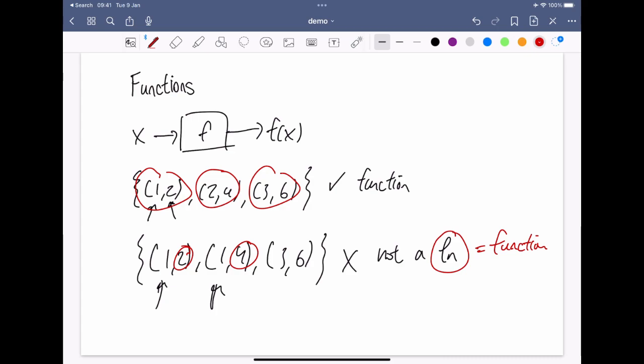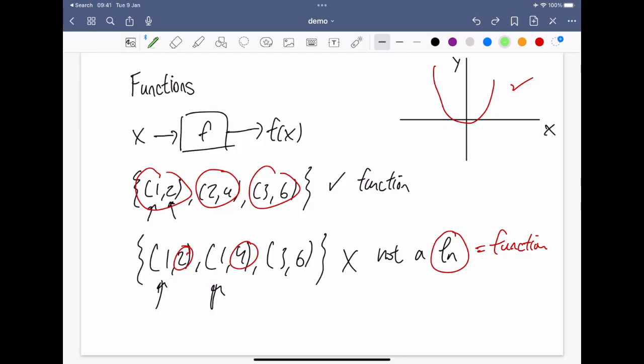So, expanding this even further, how would this look in a graph if one input must map to only one output? Given some xy coordinates, something like x squared, like a parabola, is a function, because if you do the vertical line test, it doesn't matter where you draw the vertical line, there's always only going to be one point of the graph it is touching, not two.